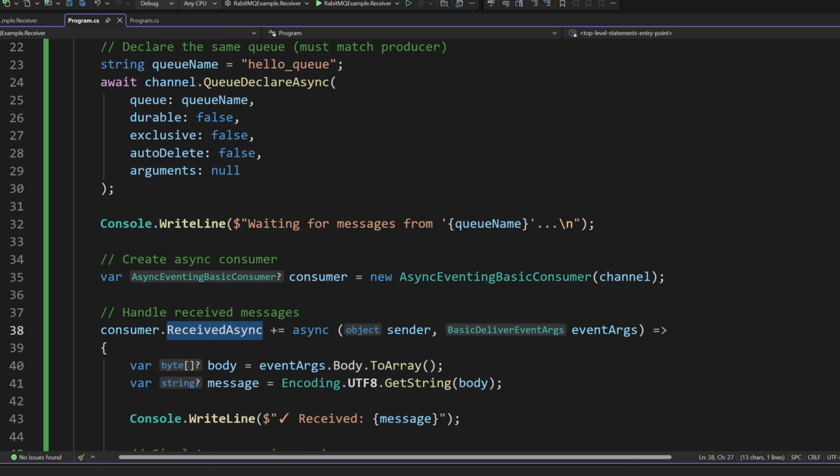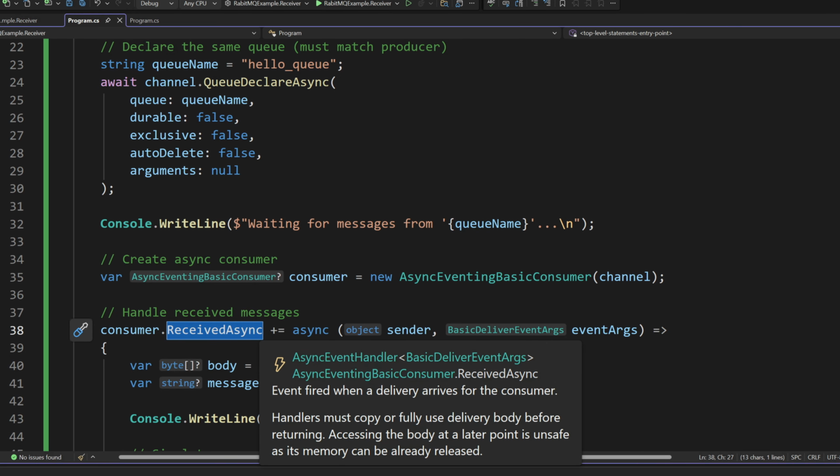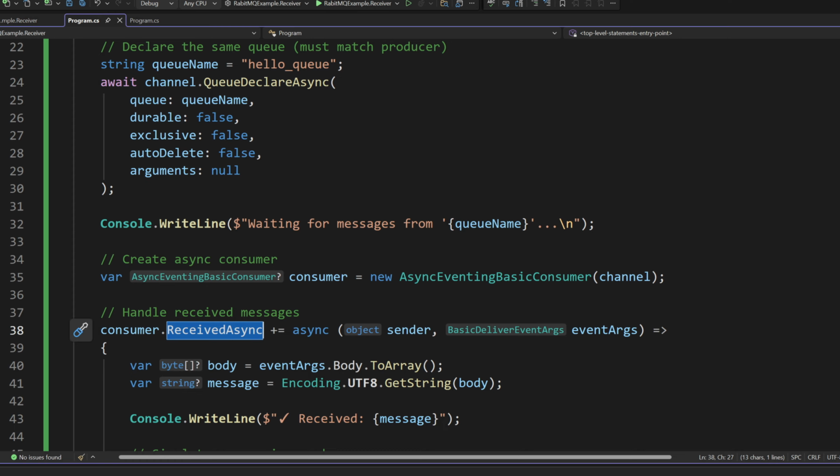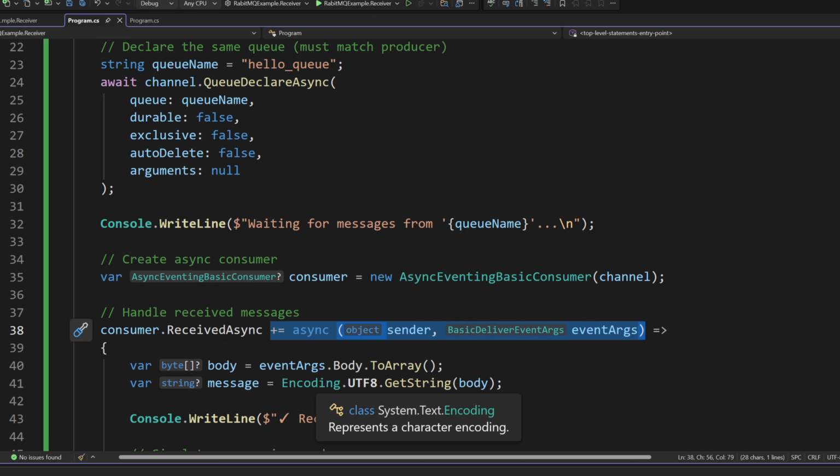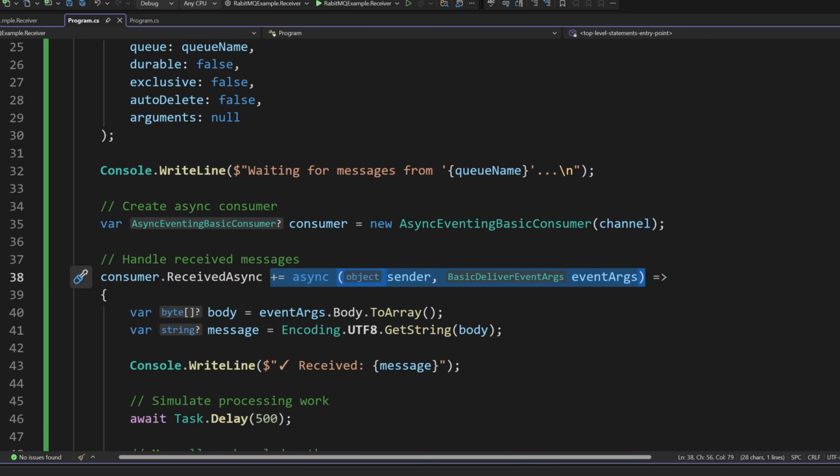So we add this event on the received async, a relatively straightforward thing, and just like any event works, once we get a message, right? Once we connect, we'll get a queue of messages and we start consuming. And again, the queue might be empty. Once we connect, it will be fine. But if you are already connected, it will have an event on which, when the message arrives, it starts consuming, and it will consume them one by one. So of course it doesn't crash and overload your whole arrangement.